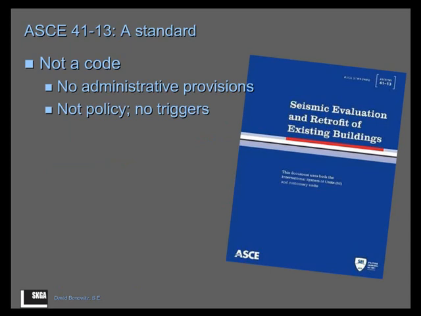The standard is not a code, and what that means is it doesn't have administrative provisions — you'll find those in the building code. It also shouldn't have policy telling you the cases where you have to use this document. It's just going to tell you, once you've determined from some other source that you need a seismic evaluation, here are the criteria to use. The triggering mechanism — the when, where, and why — should usually be found in some separate policy. You will find a lot of that policy in 41-13, but it should be more in commentary, and that may change over the next couple of cycles.